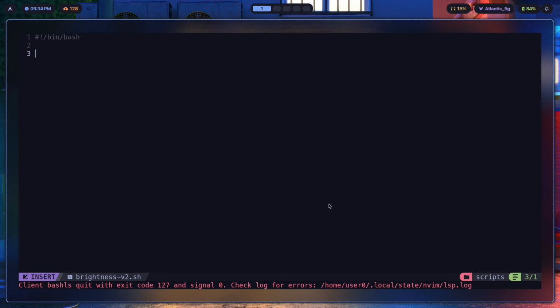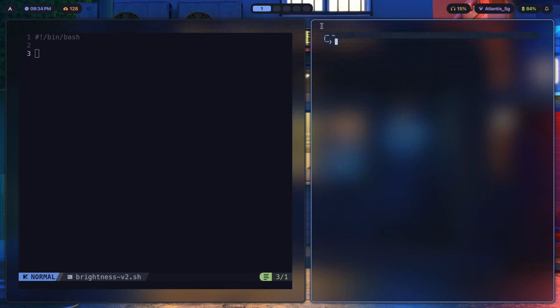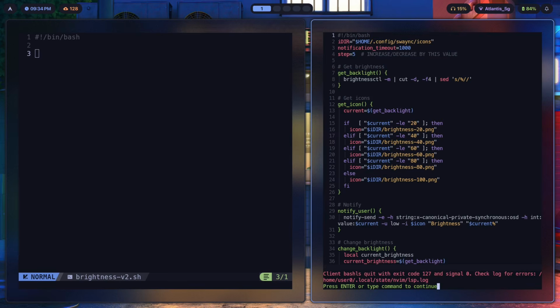So how do we get the brightness? We use that same command that we saw earlier. We have to just do a little bit of substitution magic. So let me actually just copy the command. It's in config, hyper scripts, brightness. Okay, good. So there's no need to use any icons.